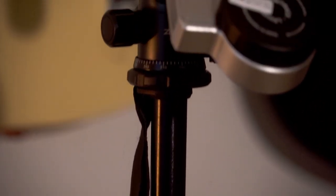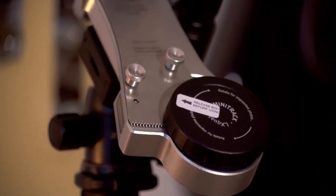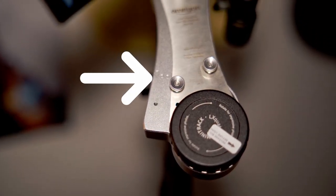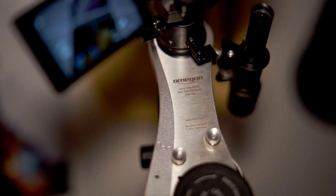On the bottom of the tracker, the actual wind-up mechanism can be found, which gives you tracking for about an hour, roughly. Your leftover time is displayed by small dots on the metal, divided into 10-minute sections. When the timer runs out, similar to an egg timer in your kitchen, a little bell will ring, indicating that you need to wind it up once again.